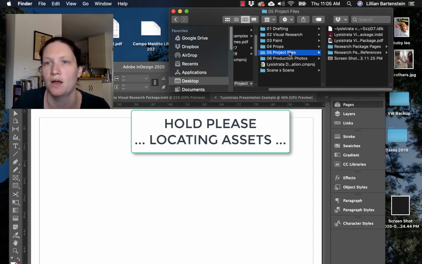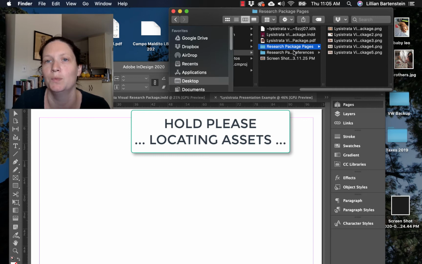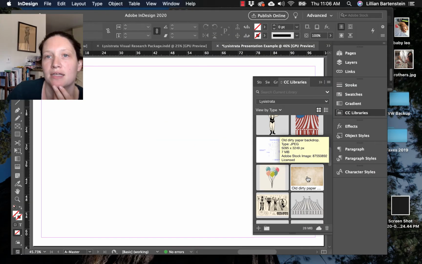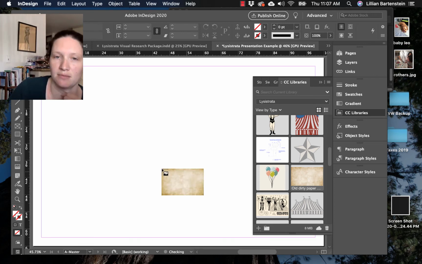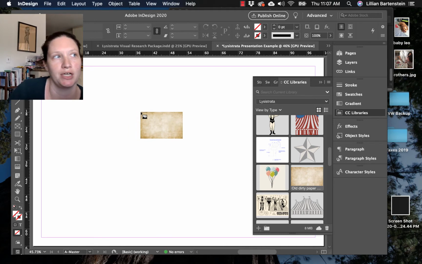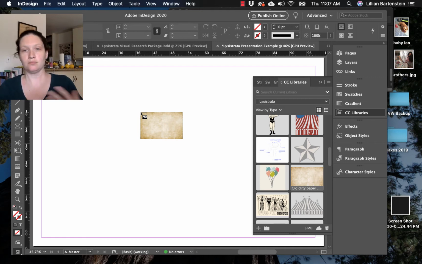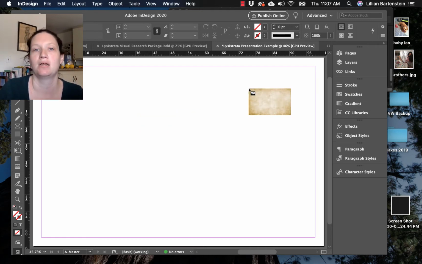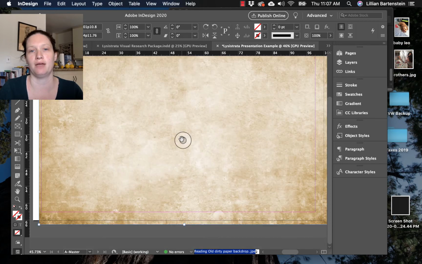So I think I want, did I put it in here? Nope. So I buy assets. You would just use a JPEG from your background, but this old dirty paper backdrop is the asset that I used as a background. What happens when you pick up an asset, and this is true either if you pull it in from your desktop or if you're bringing it in from a library like this, is it sticks onto your cursor, okay? And wherever you click becomes that corner of the image, okay? So that's sort of how that would shape up.